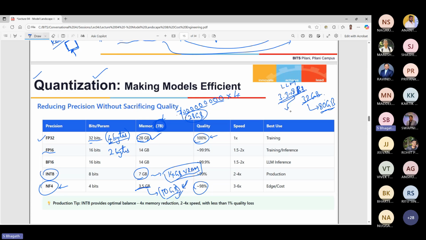But if you do quantization, many people do this with 8 billion. How? They don't pull the complete model. The trained model is at FP32 precision, right? So they quantize it to NF4, which means 4 bits. 4 bits means 8 times reduction, correct? So 8 billion, which is 32 GB, with 8 times reduction will be 4 GB. 4 GB will be your memory on the hard drive. And when you do inferencing on this, you hardly require 10 GB of RAM. Understood, right?